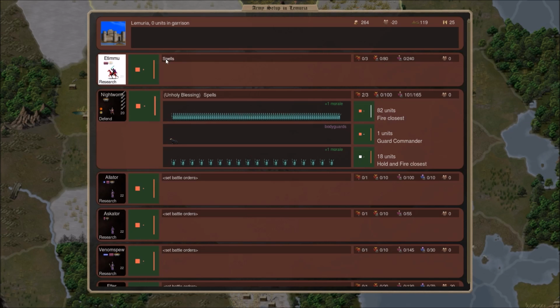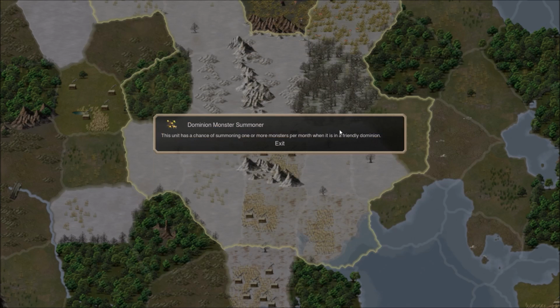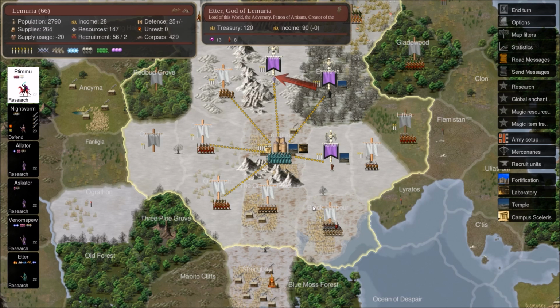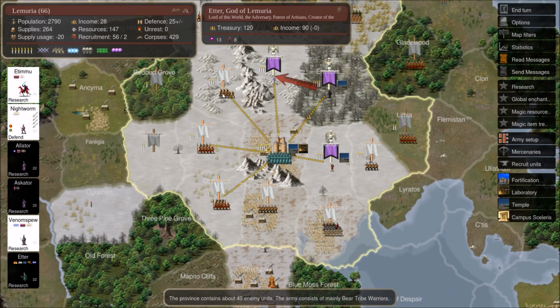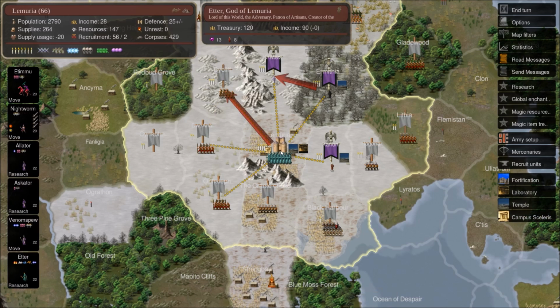And well, this guy at least is capable of defending himself if he does get attacked. The minion monster summoner, he summons, I think, shades from memory. I don't remember if that ability is new to Dominions 5 either. I never really paid much attention to Etemu in Dominions 4. Nonetheless, let's keep going. We'll take you, you, and you. 40 bear tribe shouldn't be too much of a problem, I would hope.